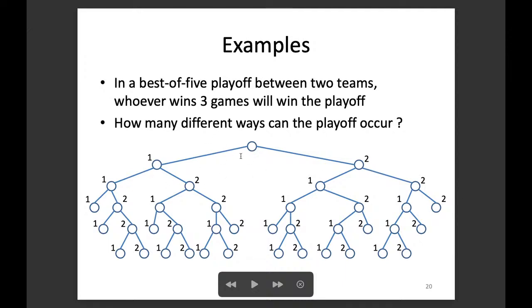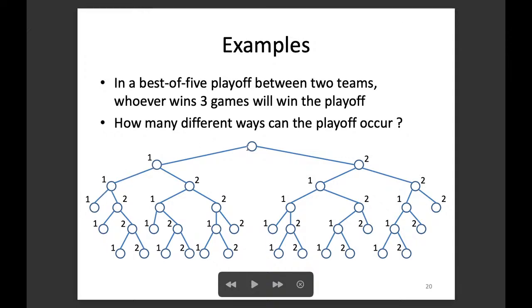And then we start looking at the games from the first game and then the second game and so forth. The result of the first game could be 1 winning the first game or 2 winning the first game. So there are 2 different choices, so you have 2 branches. But if 1 is winning the first game, then for the next game, 1 could be winning or 2 could be winning. And then suppose that 1 has already won two times, and then the third time it could be 1 winning, right? But after 1 has won three times, there is no more branching because the winner is already decided. So in that case, there is no branch.